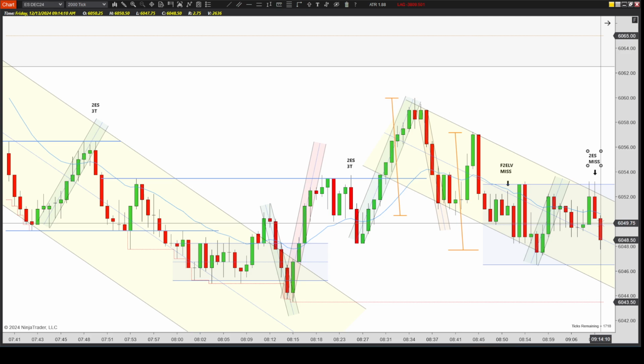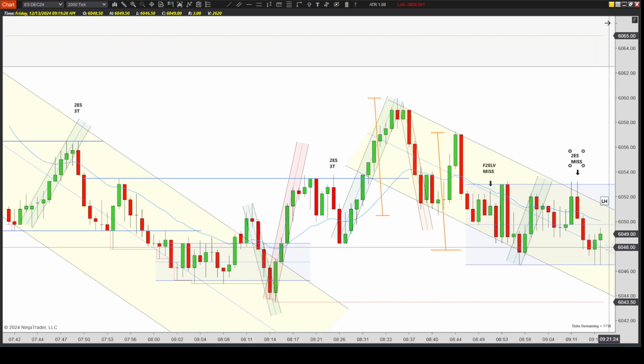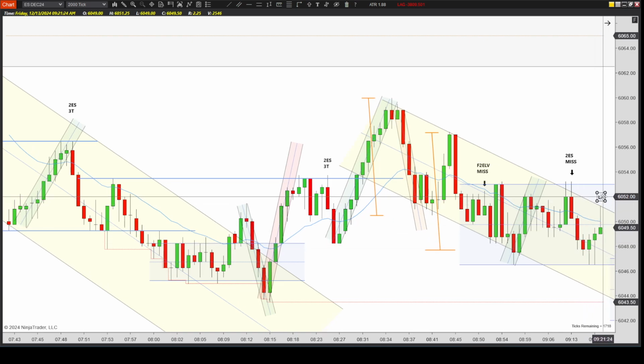Unfortunately, the same thing happened here as it did here. I was too conservative. It flushed down. It made the scalp that I would have wanted. So I said, you know what? Knowing what happened here, I better get out. So I canceled it. In this case, it would have worked. As it came back, it touched a fourth time. So I'm thinking it's moving down on this yellow down channel. I said, I'm not going to miss this trade this time. I'm jumping in. When I saw the close here, I said, I think this is going to be a lower high.